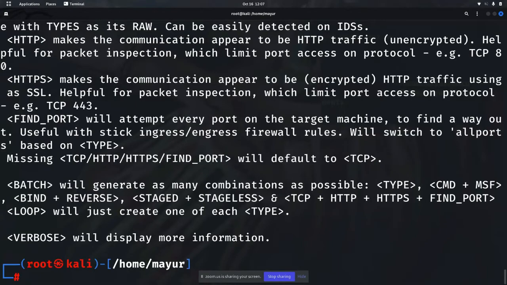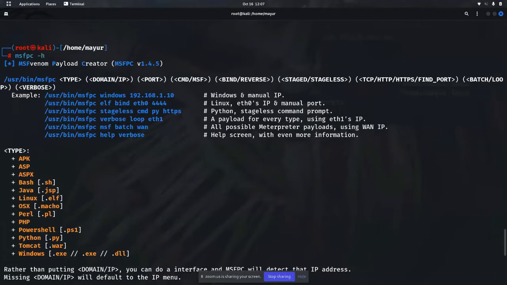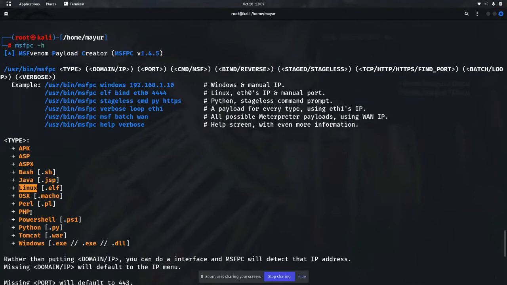In the type list you can check what APK means: Android applications, ASP, .NET and all. Bash means bash scripting, then Java platform, Linux platform, PHP, PowerShell means Windows platform, Tomcat server, Python or Windows. So there is a list of payloads. You can create these kinds of payloads.